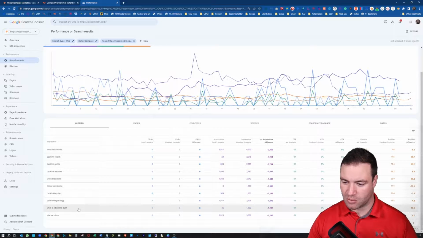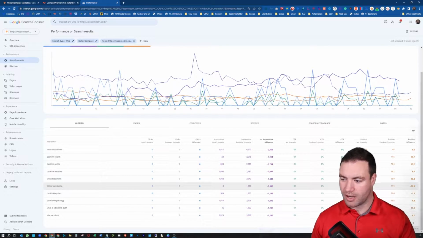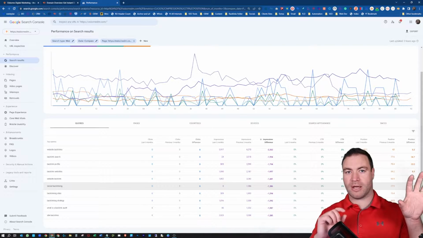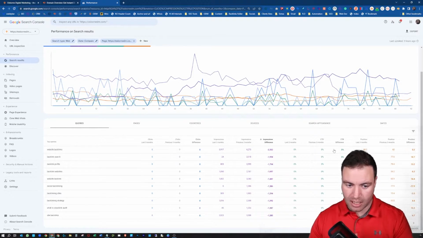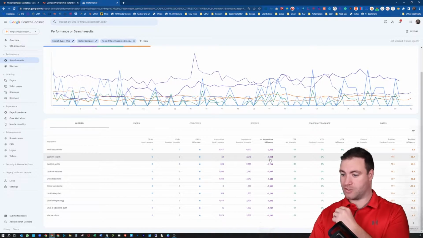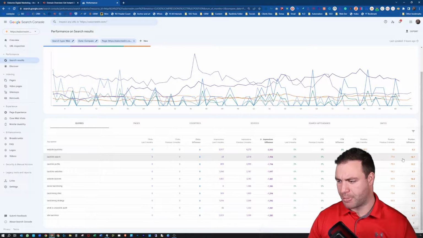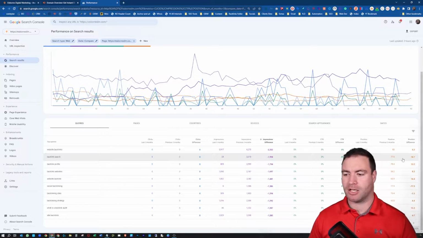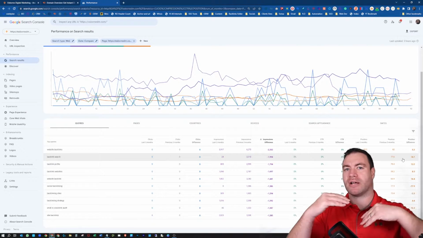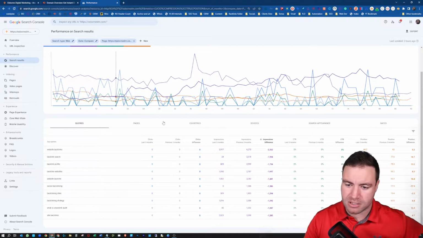What is a backlink audit? All of these keywords. Now you can come over to the position, and remember the position is what you were and where you are now. So you can see that as an example, in the backlink searches, in the impressions, I've lost 2,000 searches. So I've been talking all day, guys. My voice is going to go a couple of times. So you've got 2,000 lost impressions, but I'm up 14 positions. Do you want to go after and fix that keyword? Probably not, because the higher that keyword gets, as an example, the more likely that you're going to drive clicks. The main thing is that you want to look at the clicks.